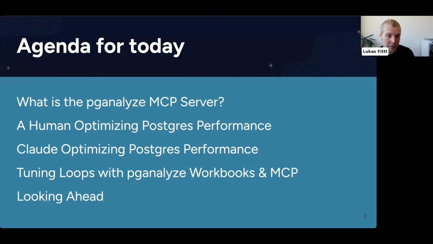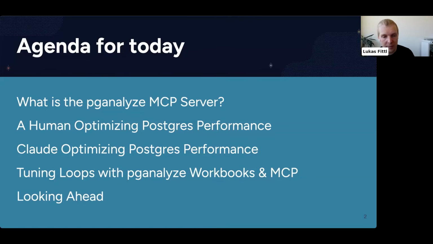Then I'll give you an example of how I optimize Postgres performance. I felt that this would be a good grounding to show you my personal thinking, because I think it's really interesting to think about hybrid approaches, right? Where we contribute something as a DBA or as an application engineer, and tools like Claude can do other parts for us. So I want to start with just showing you how I optimize a query, how I optimize a Postgres performance problem.